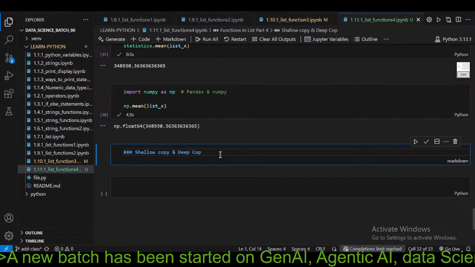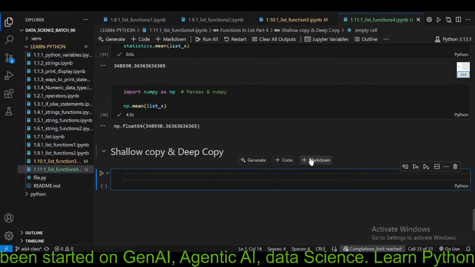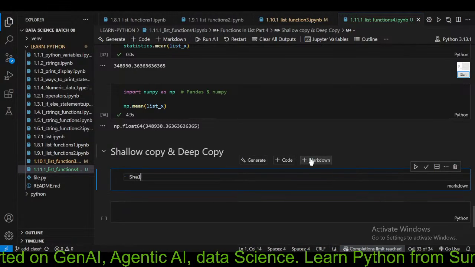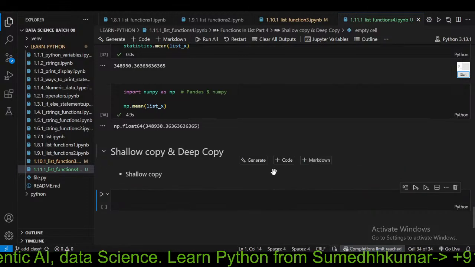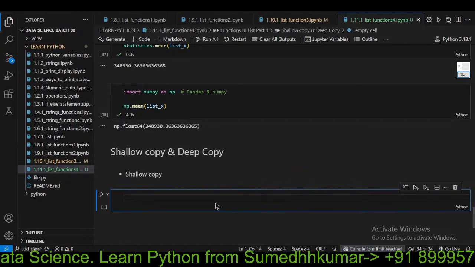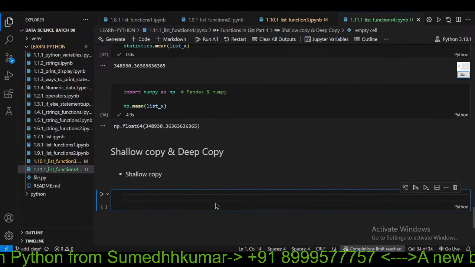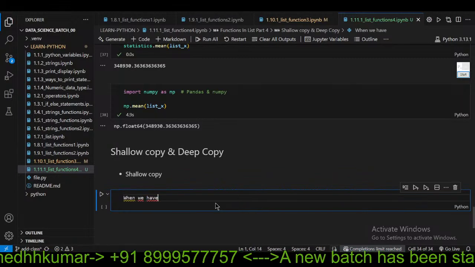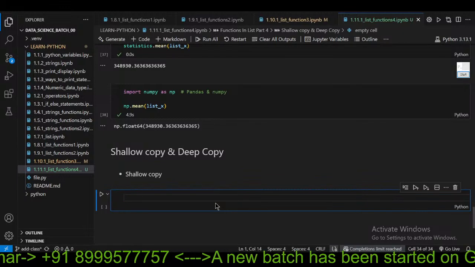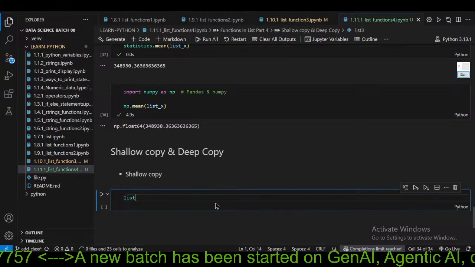These questions you will definitely get in the interview. So let's understand what shallow copy is first. Let me give you an example first, and then we will write the definition.